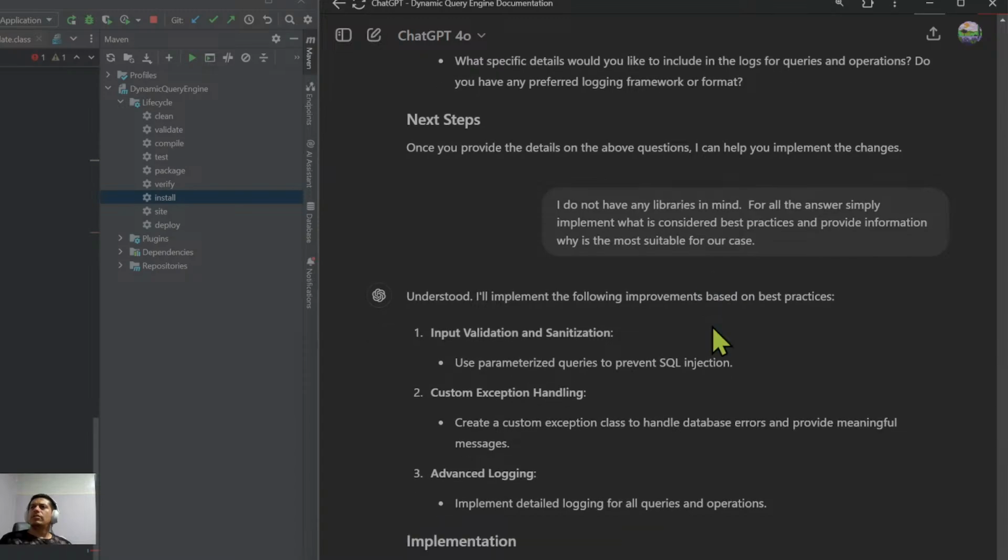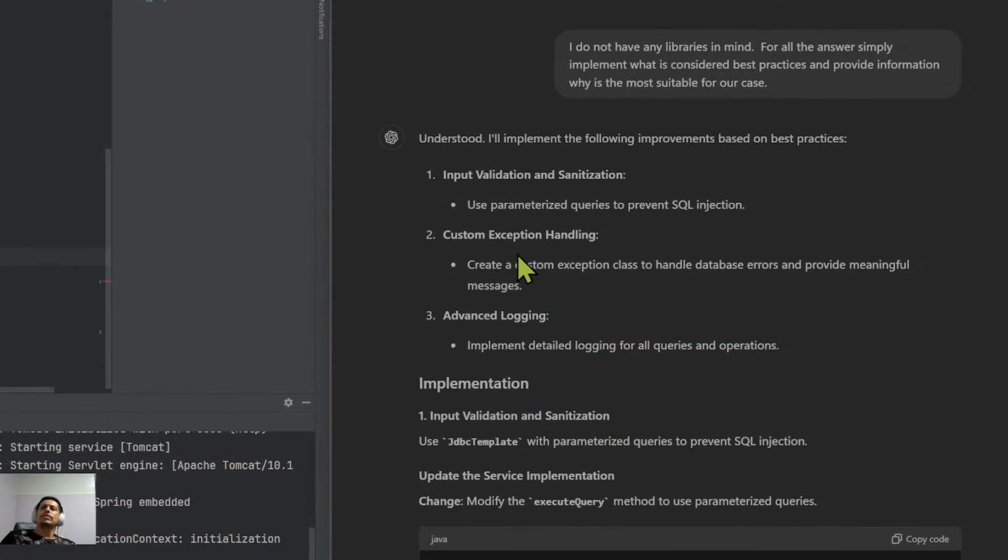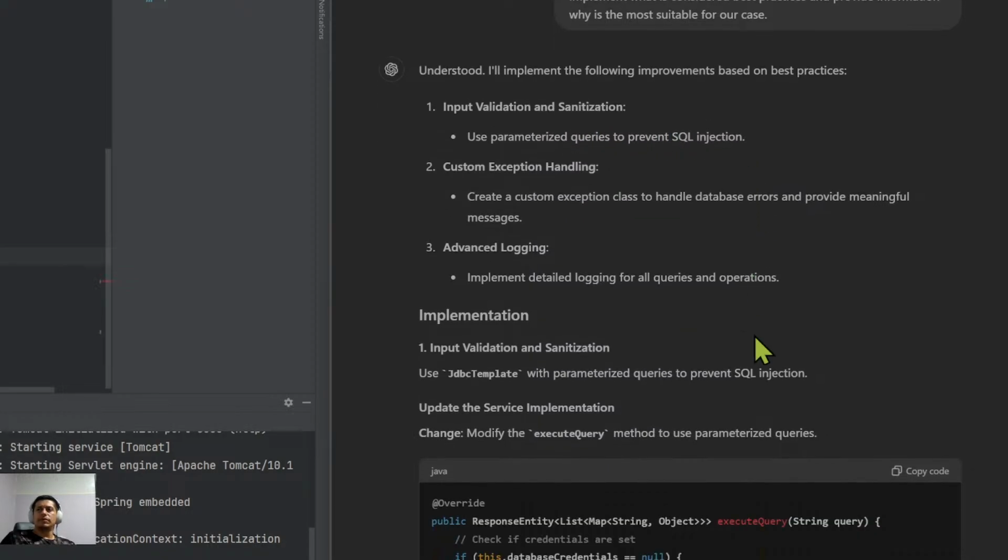Understood. I will implement the following improvements based on best practices. Input validation. Use parameterized queries to prevent SQL injections. Okay.